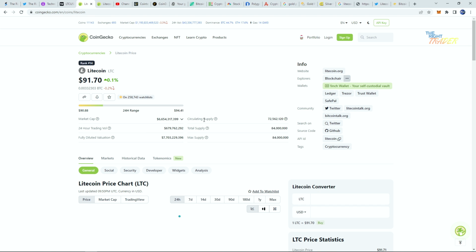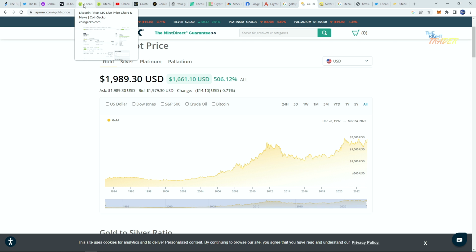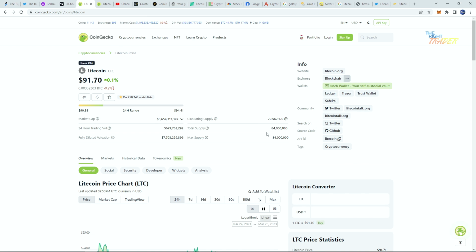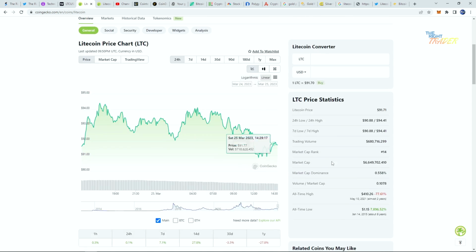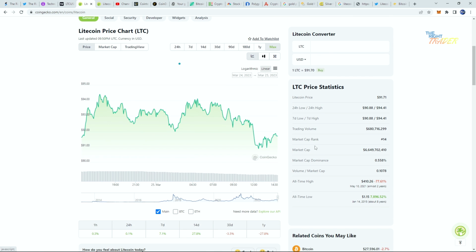Now, of course, needless to say that Litecoin does have a limited circulating supply, albeit a bit more than Bitcoin, which is very similar to that gold and silver comparison, right? They're both scarce assets, but there's less gold than silver. So there's less Bitcoin than Litecoin, but that doesn't mean that it's not scarce and valuable. Now, over time, you can see in the last 8 years that this has performed since its inception. Not all cryptos have this.